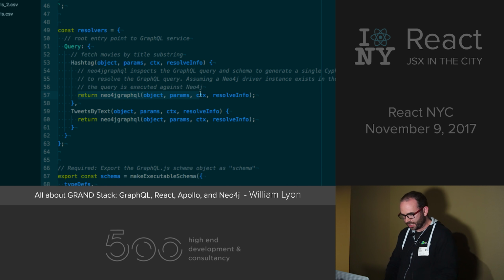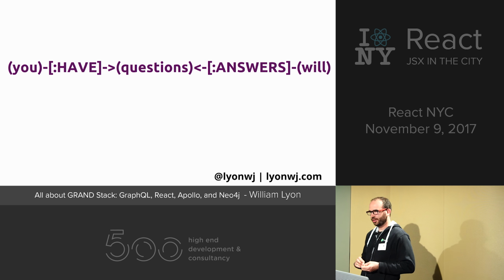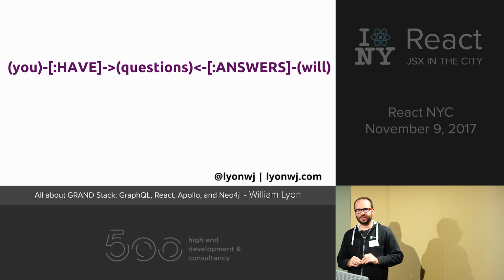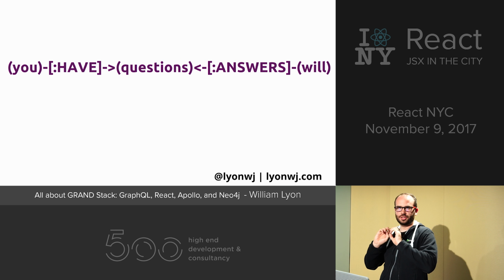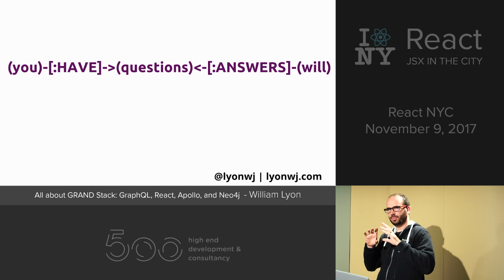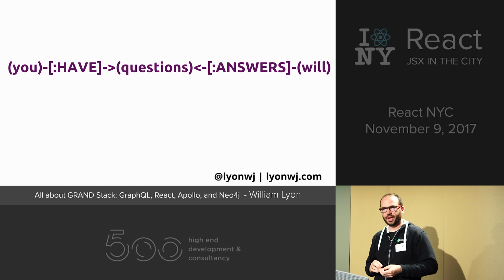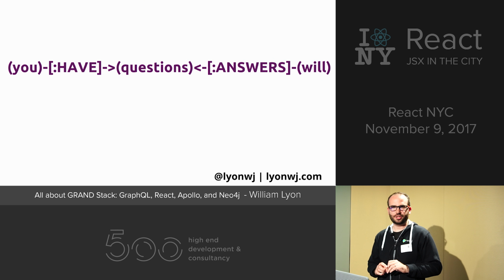Super quick one. Would you consider that GraphQL Cypher integration production ready, or is it new enough that it's not quite stable to use in production apps? Yeah, that's a good question. I guess regardless of how I consider the state of our integrations, we have people using it in production. So there's two versions. There's the Java one, which is basically a Neo4j plugin, so code that ships to the database, and Neo4j then becomes your GraphQL server. That one is a bit further along than the JavaScript version.